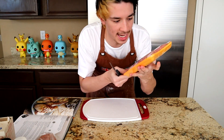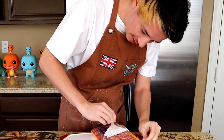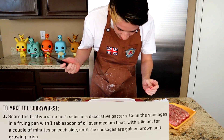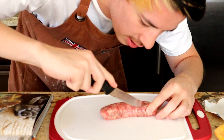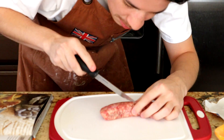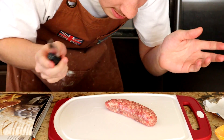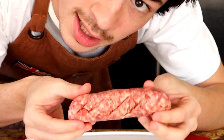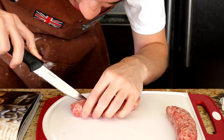First thing we gotta do is score the meat. That is admittedly a day old, but it's fine — if you don't see a top 5 episode tomorrow, you know why. Look at these brats, they're so cute. We gotta have a decorative pattern — how can you decorate a sausage? I don't know, but we're gonna figure it out today. There we go, okay this is a lot easier than I thought. This is looking kinda pretty — as pretty as a decorative sausage can be. That's how I like my glizzies, nice and curved.